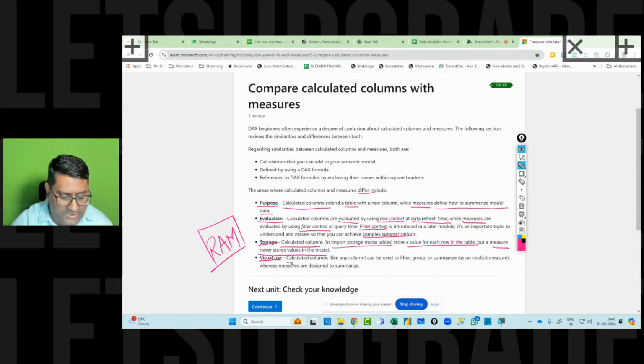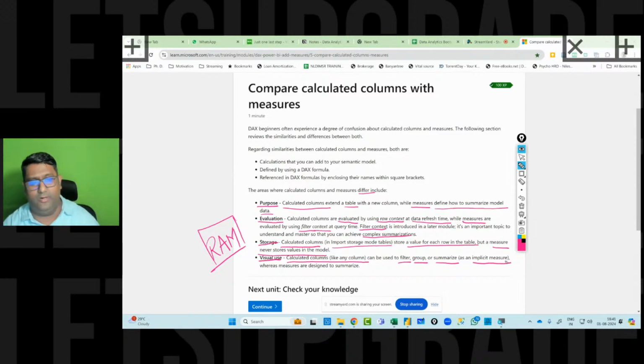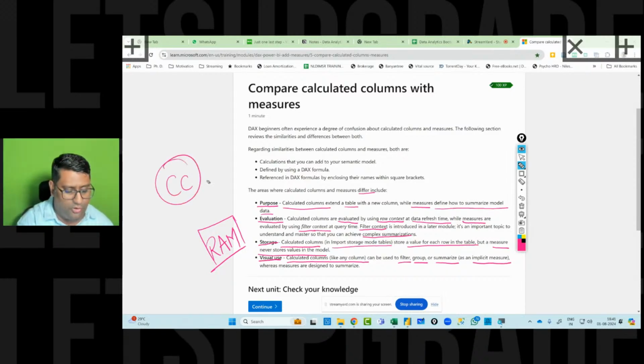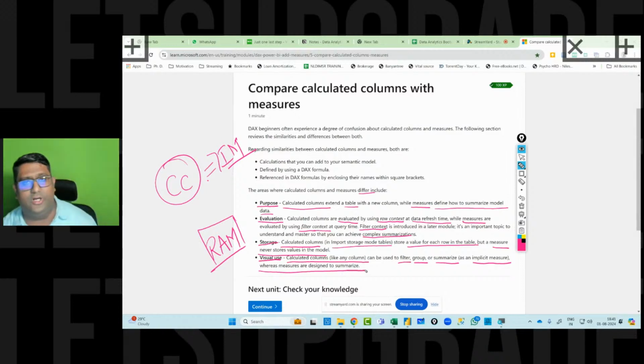The fourth one is visual use. Remember, calculated columns, like any other column, can be used to filter, group, or summarize the data as an implicit measure. Calculated columns are also referred to as implicit measures, whereas measures are always used to summarize the data.